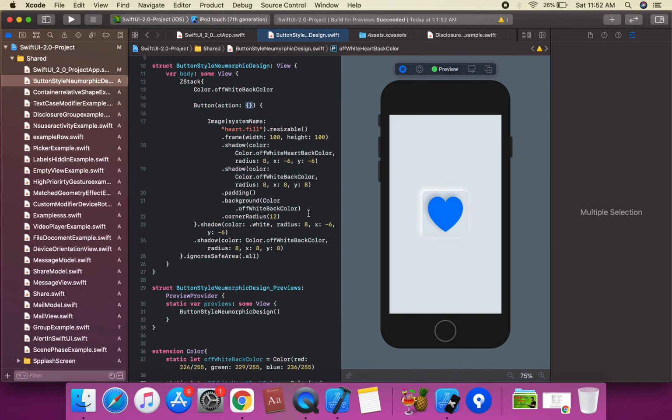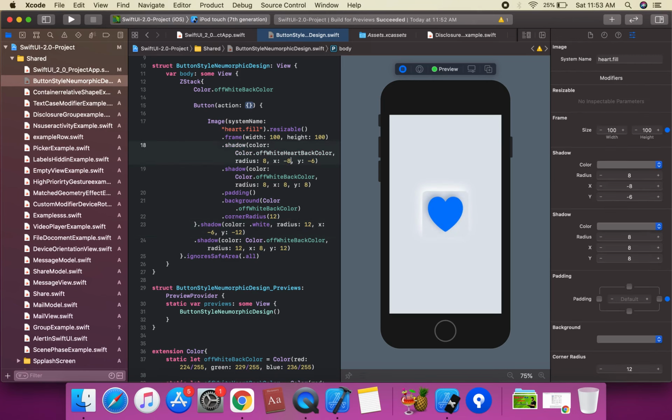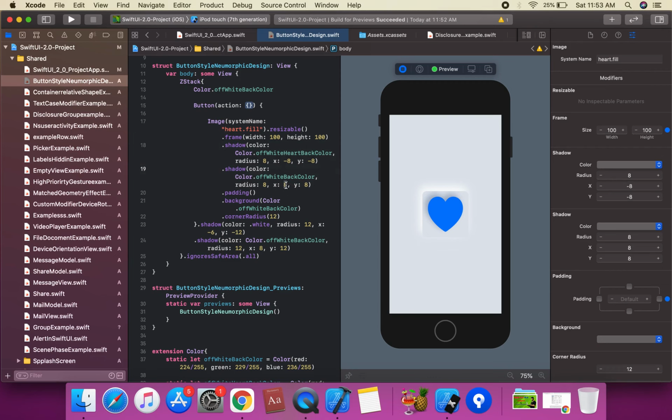We're going to check the radius. We can apply a radius of 8, and we're going to apply a radius of 12, bottom 12. In this SwiftUI design we apply 8, and y is 12, and y is minus 12. Then we can use minus 8, and x is minus 8, and we apply 12 radius.